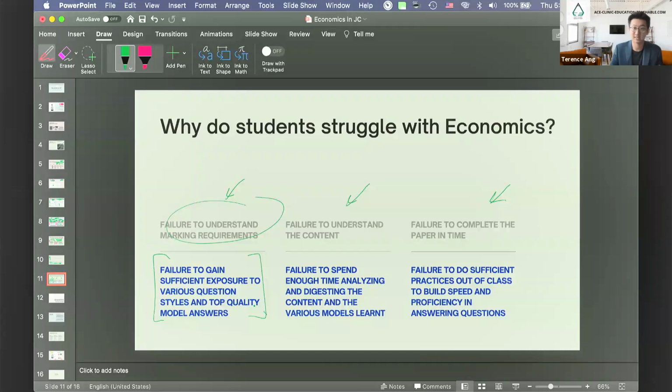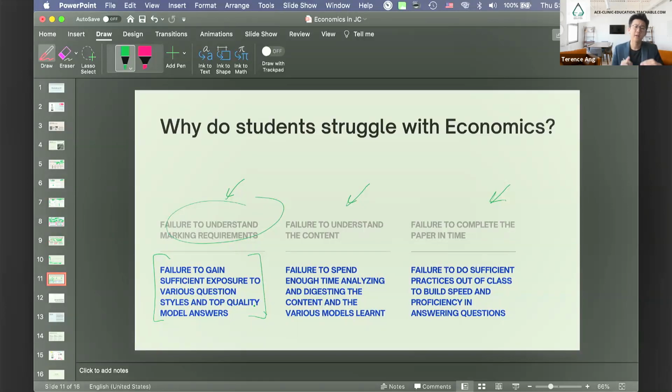You got to study the essays. You got to redo essays, redo case studies. You got to look at model answers to give yourself a sense of, oh, this is what they like to ask. This is what they need. Here's what my answer needs to look like. So without the practice, without forcing yourself to have to explain things in econs terms, you wouldn't realize what the gaps are in your knowledge. So this is the leading cause of failure, which is the failure to recognize that, yeah, I need to buy the 10-year series. I need to have practice questions. I need to know how to answer questions.